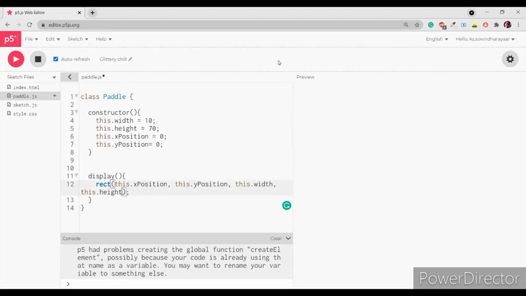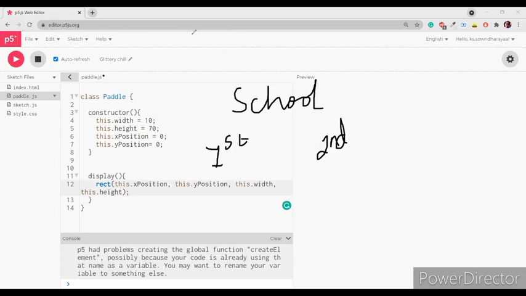Okay. So in your school, take it as a school. In your school, there are many classes, right? There is maybe first grade, second grade, third grade, fourth grade, fifth, sixth, seventh, eighth, ninth, many. So let's keep there are two grades, right? And these two grades, how are they classified? First time you will be in your first grade, and second time you will be in your second grade.